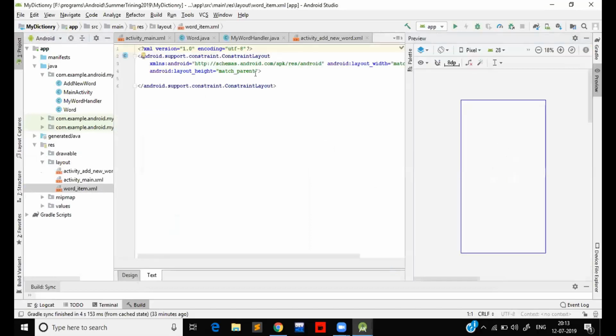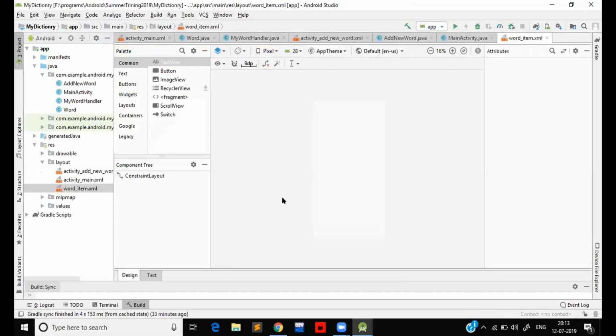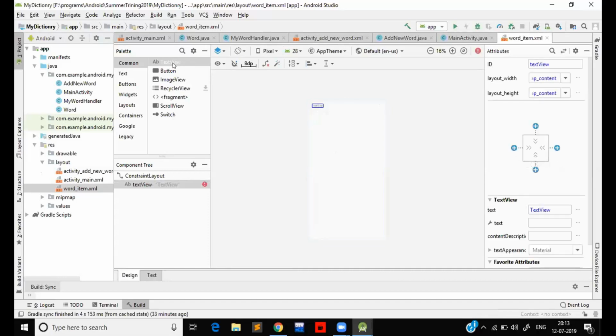It should be having two text views. Let us use constraint layout itself and just add two text views. The first text view, and one more text view.